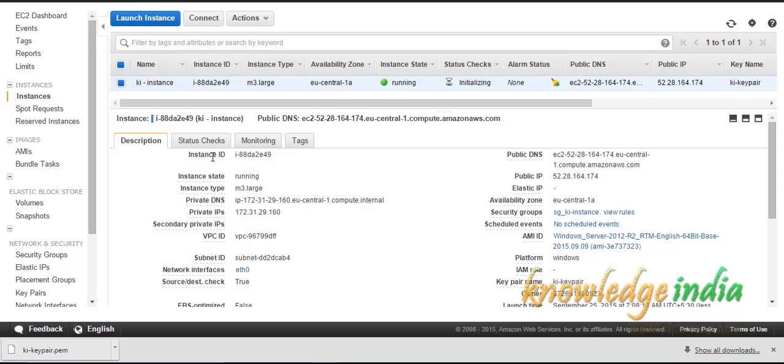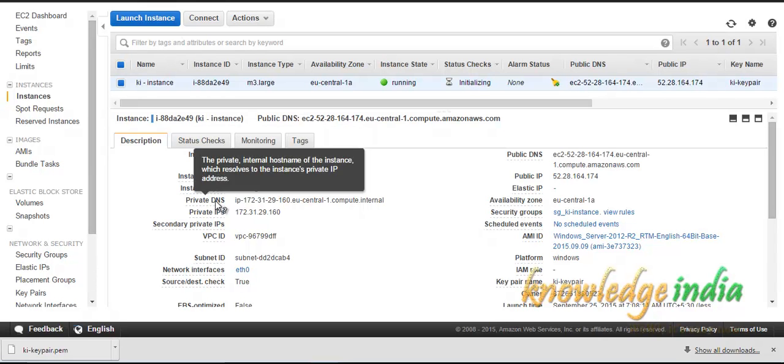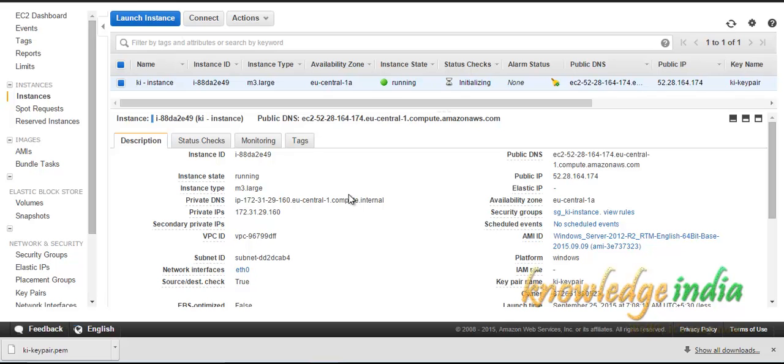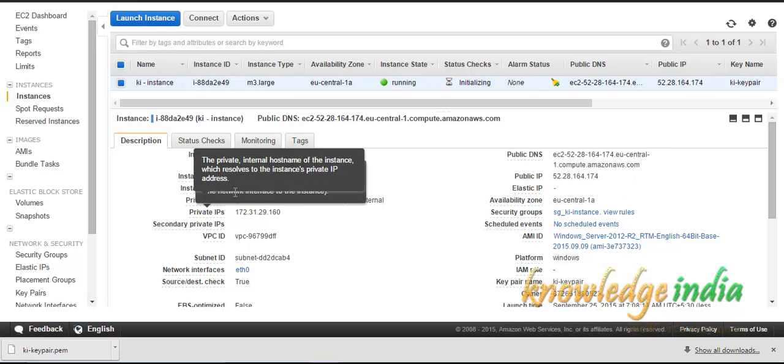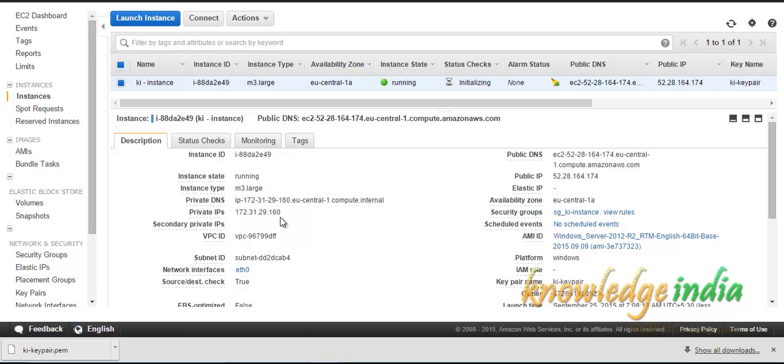So this is the instance ID, which is a unique ID so that you can identify your instance out of all. Status now is running. Instance type, remember we chose it. Then we talked that every machine will have 2 IP addresses, and related to that you have DNS as well. So here we have a private IP which is 172. Now you cannot access this machine using this IP address because this is private. Its scope is limited to the network only.